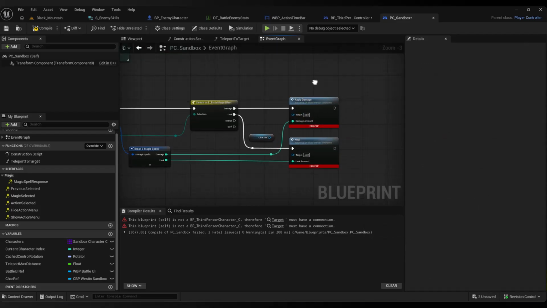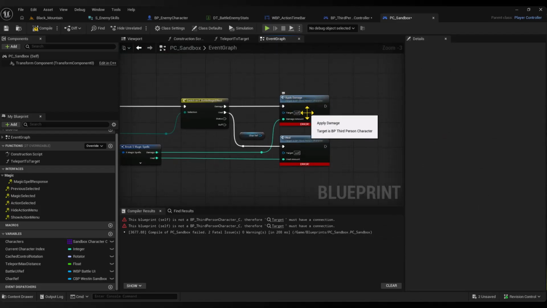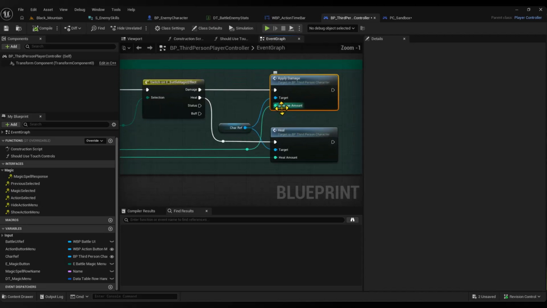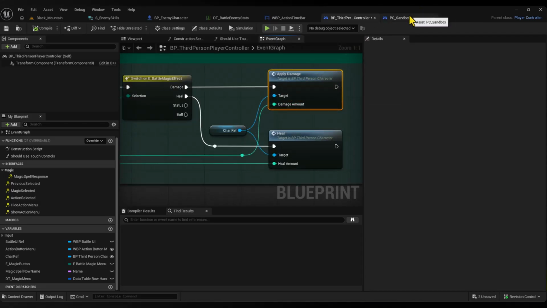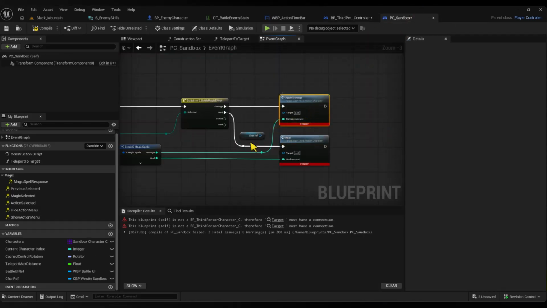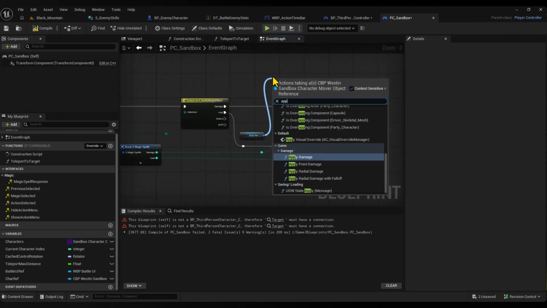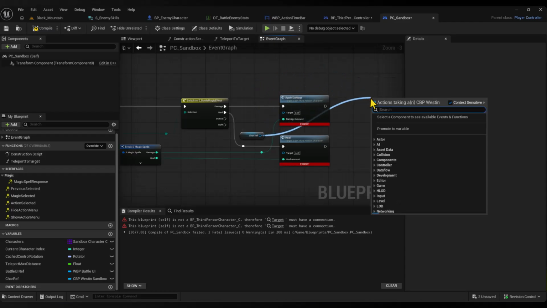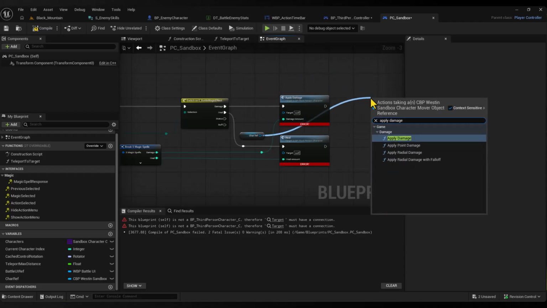Okay, now I can go you. Oh, what? Interesting. Oh, okay. Apply damage and heal. Can I do that? Interesting. I'm going to run into some issues here.